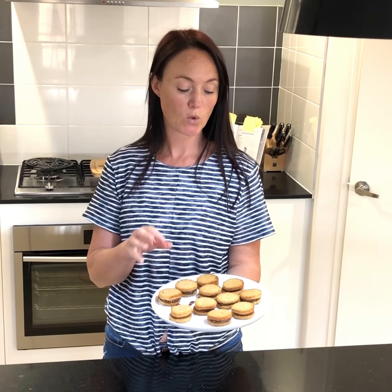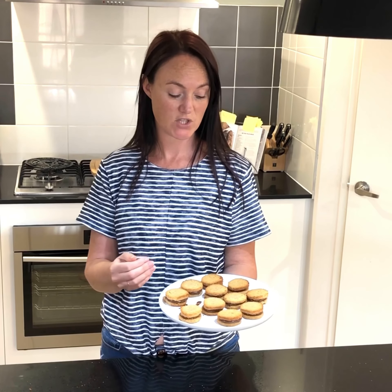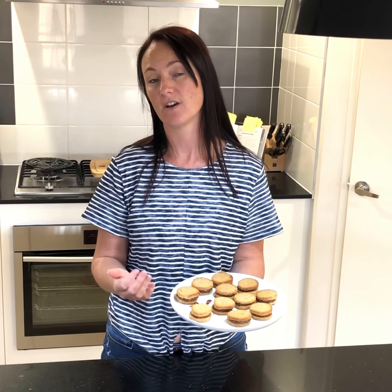I've finished all my cookies and I'm going to try and get one before my little cookie monsters come home from school! These gorgeous cookies actually only last about a day once they've been piped. If you want to make these and keep them, the best thing to do is make your mix, roll it up into the sausage shape, and pop it in the freezer for up to three months. Then you can just cut it into slices, pop it in the oven, and pipe it when you have guests or friends over.